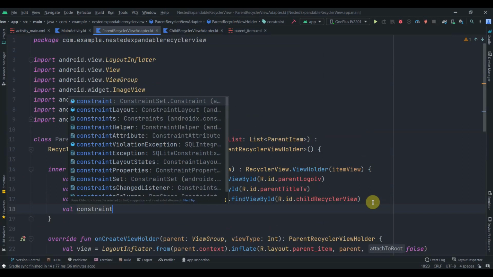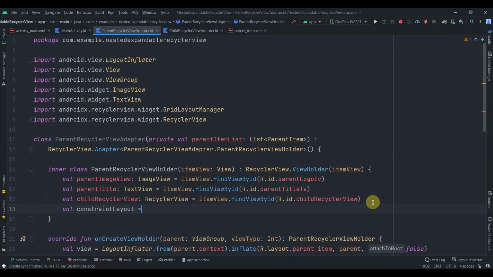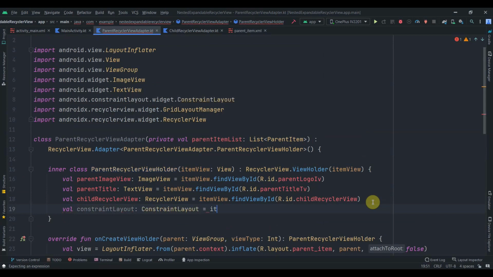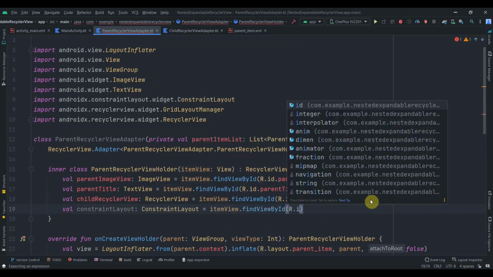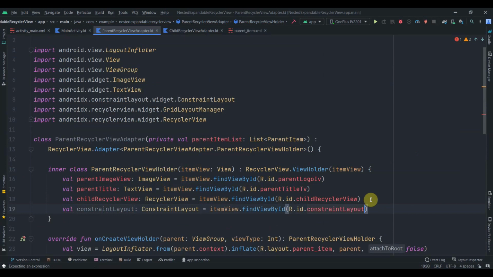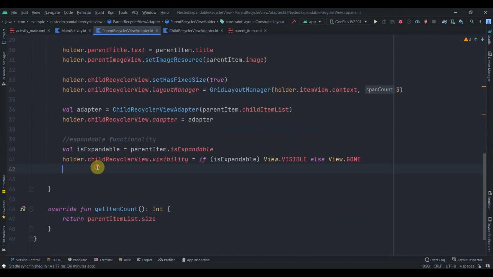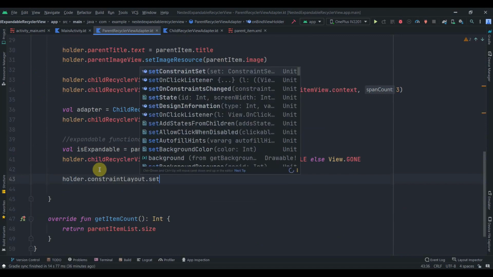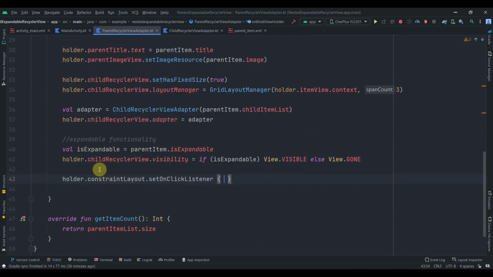So constraintLayout will be of type ConstraintLayout, and this will be equal to itemView.findViewById(R.id.constraintLayout). Cool. So in here, holder.constraintLayout.setOnClickListener.